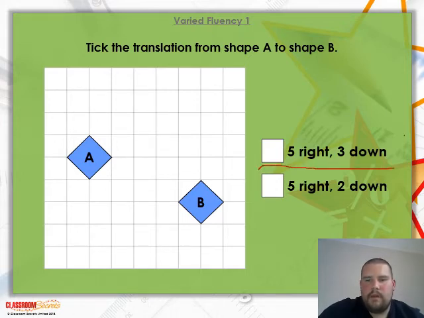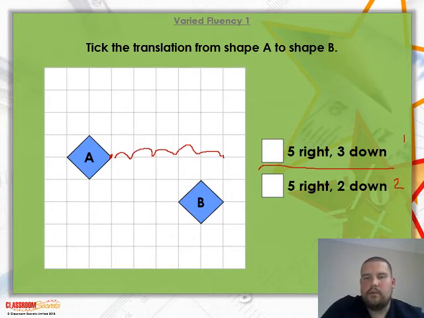We're either looking at this one here as number one, this one here as number two as being right. What we want to do first of all, like we did in previous lessons, is put a point. This is my reference point here from shape A. Now, the top one, number one, says we move 5 right and 3 down. Number two, the one below it, says we move 5 right and 2 down. So from this point here, they both say 5 right. So we'll go 5 right. That's 1, 2, 3, 4, and 5. So our shape would be over here.